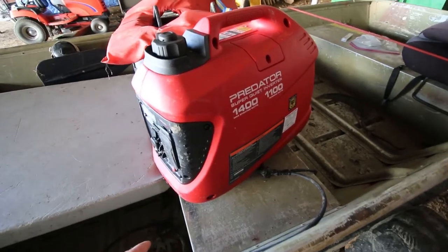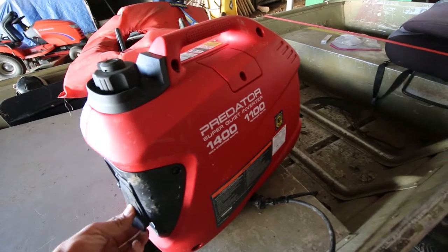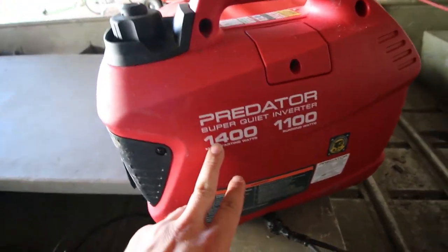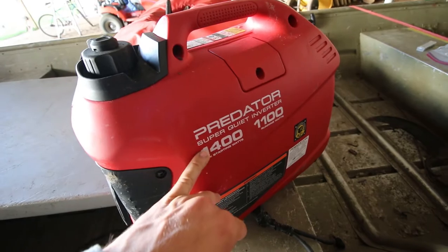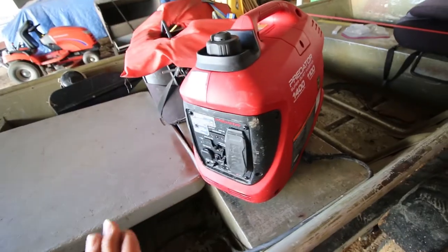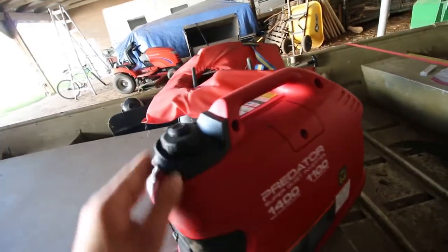And so far I've been really happy with this generator, did a lot of research on it. This is a Harbor Freight special, a Predator super quiet inverter generator, and it's a 1400 watt generator. I think it's the smallest one they got. Probably would have gone with 2000 if the budget would have allowed, but could only afford a 1400 watt, so it works fine. I would have got a 2000 watt if I'd added more lights potentially, but being I have a 1400 watt, we'll see.